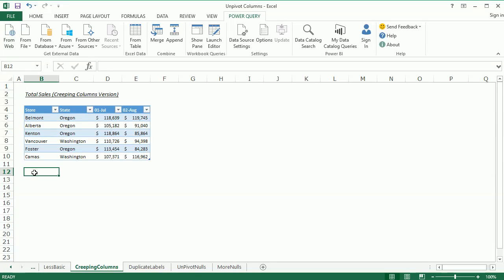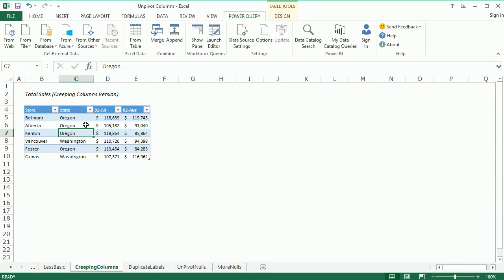Well, let's say that I've got data that looks like this. I've got all my stores, and for each store, I've got the state that that store belongs to, and I've got my sales for the first 2 months of the fiscal year, because right now it's August. Next month, ostensibly, I'm going to get an additional column for September. And so if I create a query on this source table that unpivots these two columns, what happens when I add the third column? Does it know enough to unpivot that column as well? The short answer is yes, and I'm going to show you that that is indeed the case.